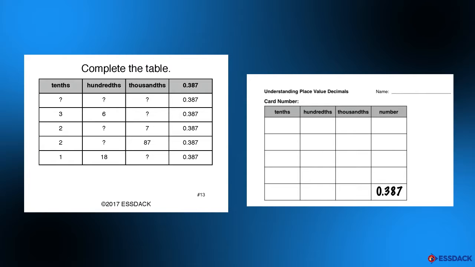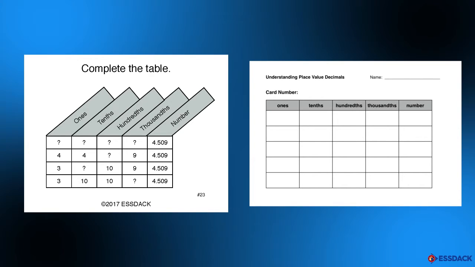So now I have 1 tenth and 18 hundredths. How many thousandths do I need? Okay, so let's work through this logically. I need a 3 in this tenths place, and I have 1 here, and I know that this 1 will also be over here, which means I still need 1. I need an 8 in the hundredths place, which I have, so I don't need to have anything else there, but I do need my 7 in the thousandths place, so it would take 107 thousandths to complete that number. Absolutely. Okay. And then the last kind, so you'll have 6 of those.